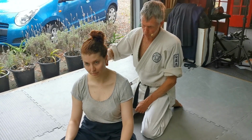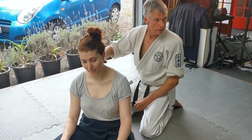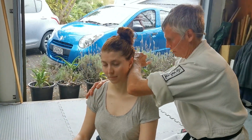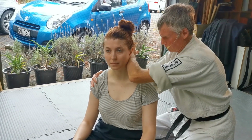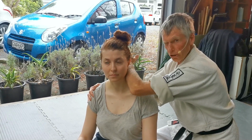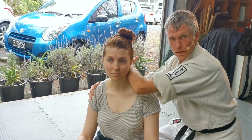So this next one I'm going to start up. I want this contact point up by her ear, and I'm also going to be more at right angles to her body. Okay, so I'm going to put some pressure in here, and I'm going to kind of twist my arm a little bit and pull down until I feel the tissue. Now you see her head start to move? So if you watch her head, it'll start to twist slightly.